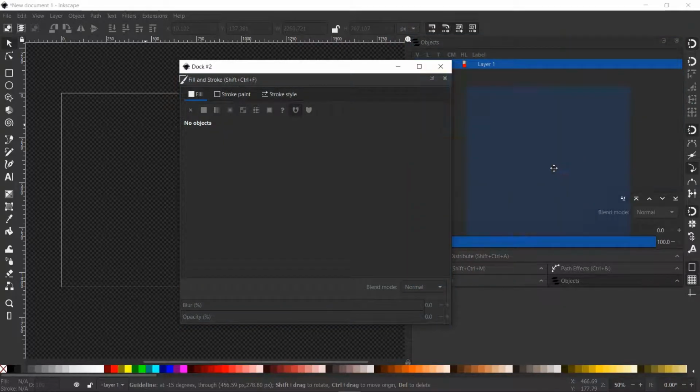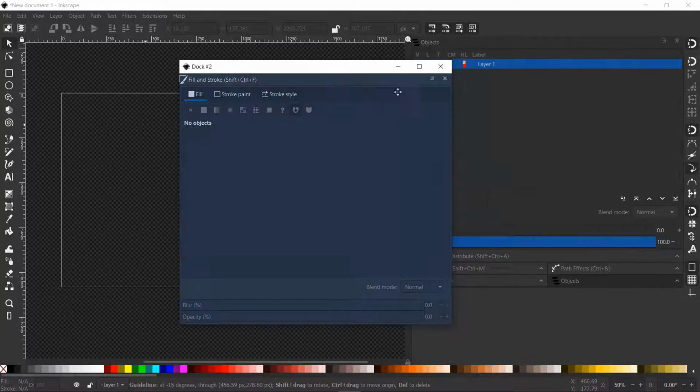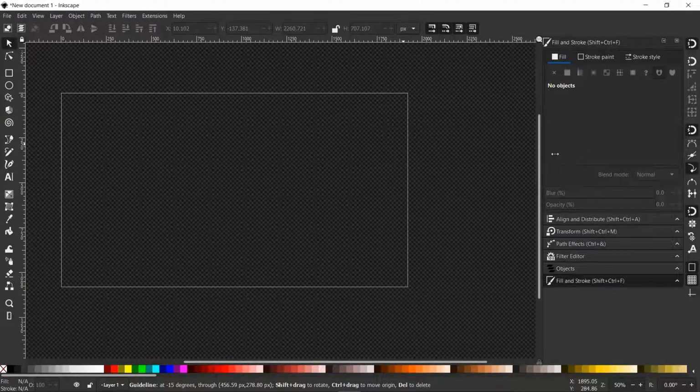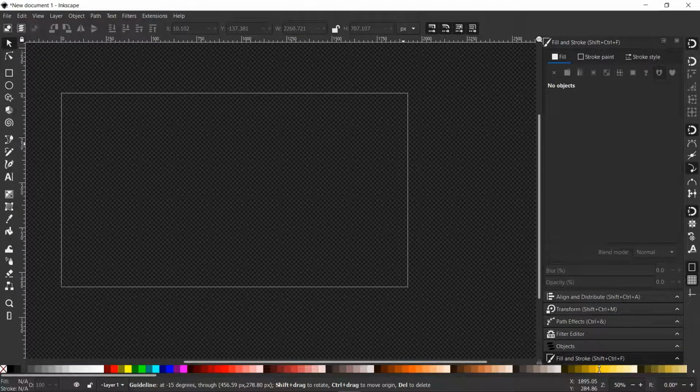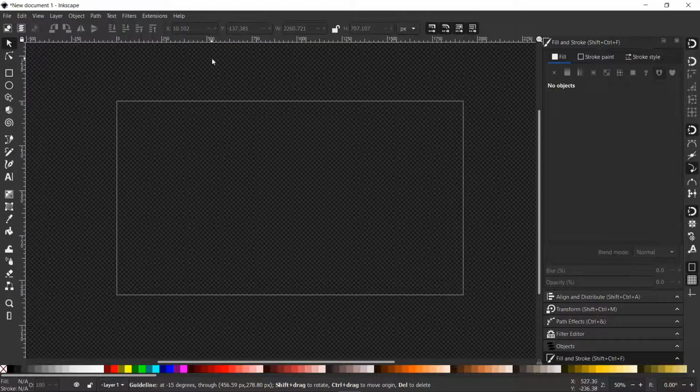So be sure you're grabbing from here, not from here, from the dark space, and release. Make this smaller. There you go. Probably wider. Perfect. So this is how I make the user interface look.